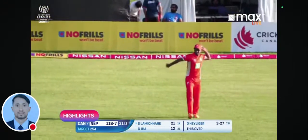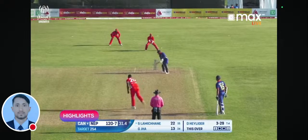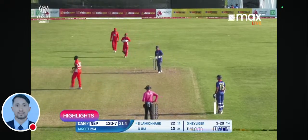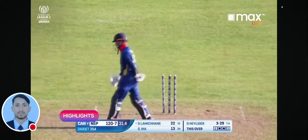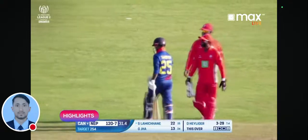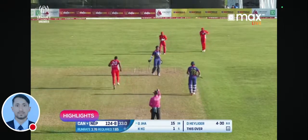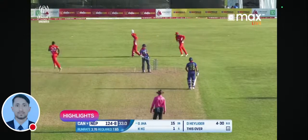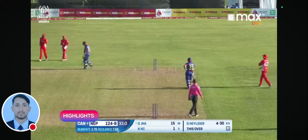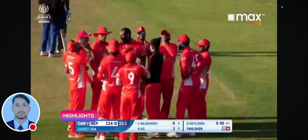I think it might be a little 1-2 off the gloves of Mova. Bowls him straight through. And Hayliger is maybe putting the crown on what is surely going to be a player of the match performance despite Curtin's excellence. It's been all about this man today. Big appeal here, and it's going to be 5. But what a day out Dylan Hayliger has had, and well may he celebrate. It's a first ever 5-wicket haul in one-day international cricket for the 34-year-old.